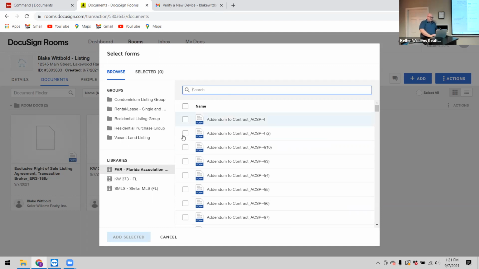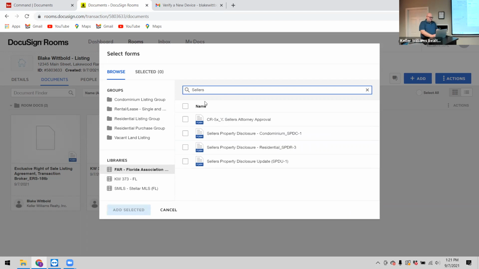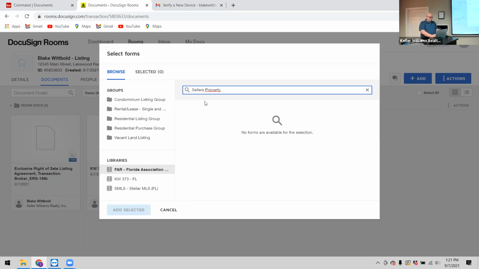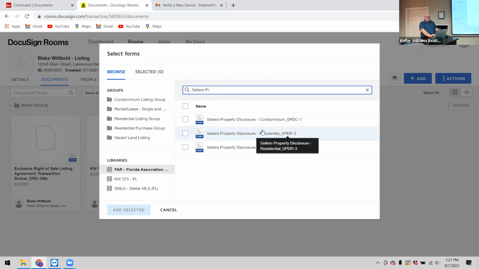So it wasn't in the group, so I have to go into Florida Association. Here we go. I'm just typing in seller's PR and then seller's property disclosure pops up. Here it is, residential. That's the one I want.